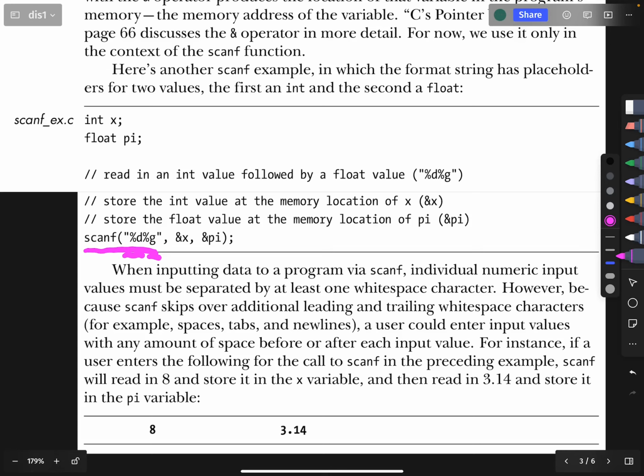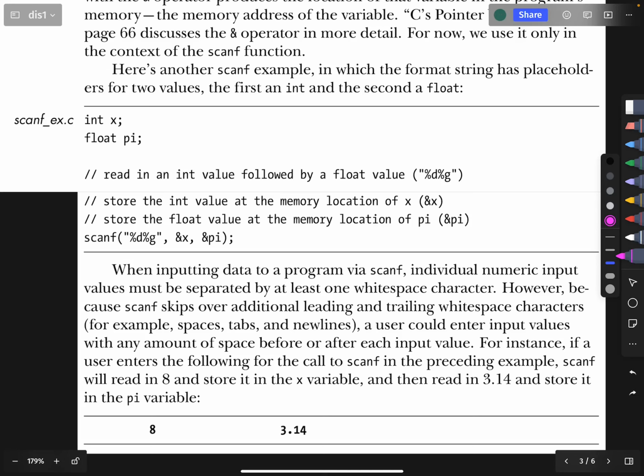The results will get stored into the address of x and the address of pi, the two variables that were declared up above. The way that the user would input these values is that they're basically on the terminal after they have run this program.